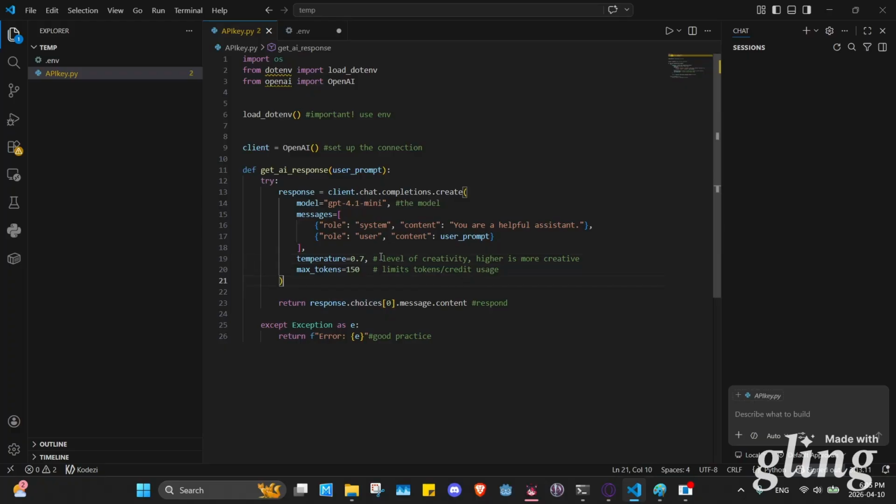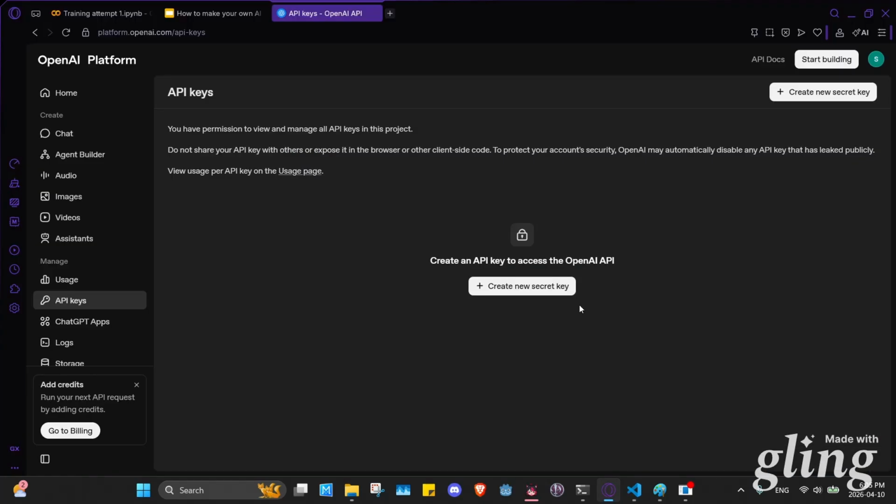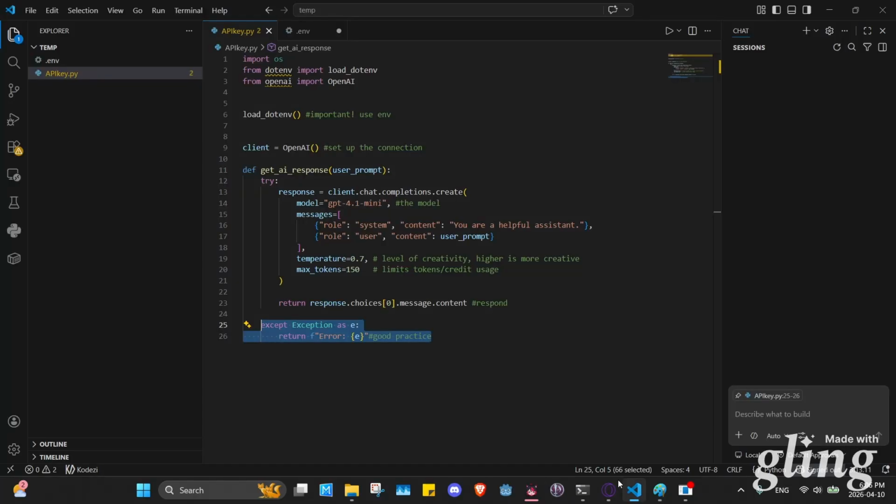The user sends a message, the AI responds. This is just good practice to catch errors. You make your AI right here. An example of the setup that I've used: I actually used an API key to have some characters in my Minecraft world, so they can actually interact. Well, not interact. They can only speak, but they use an AI to receive information and then output the information. But it's limited to just chatting unless you're good at coding and you put in a lot of time. But for most people, you just need an AI to respond to your user. This is probably the simplest and easiest way to do it.